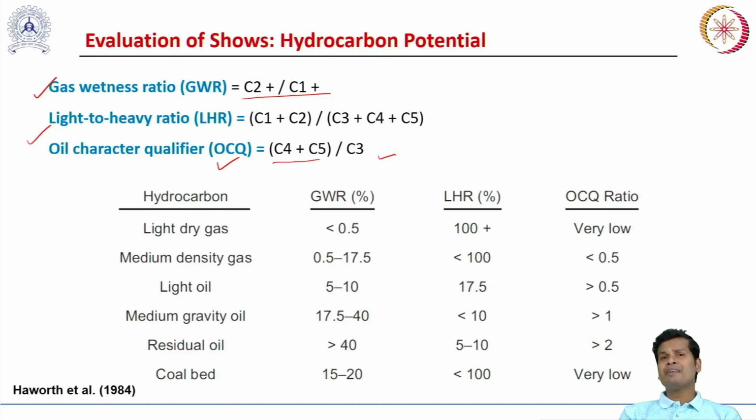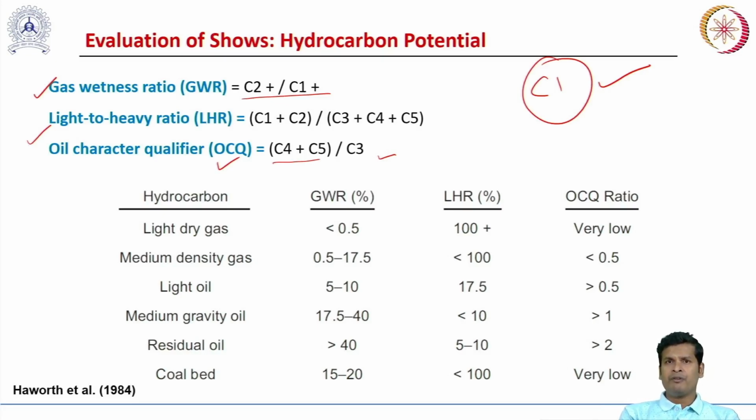So in a gas bearing reservoir where the formation contains gas, the amount of C1 compound will be maximum. But if you have an oil reservoir, then the gas which will be detected inside the mud will have more concentration of C3, C4, C5 and C2. Predominantly the main constituent might be C1, but in case of an oil reservoir, the gas will also have higher concentration of C2, C3, C4, C5 compounds. So these qualifiers can be used to identify whether we are drilling through a gas bearing formation or an oil bearing formation.